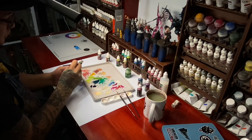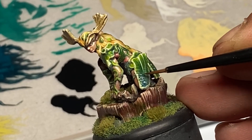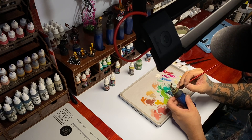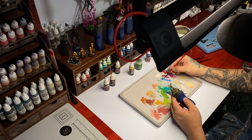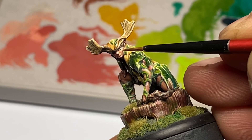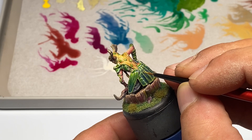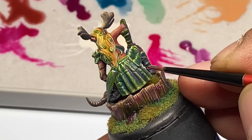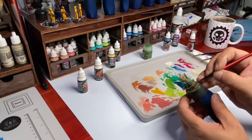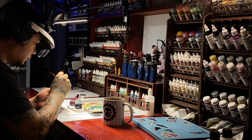Now we enter the flip-flop stage — basically finishing touches. For example, if I overdid the highlights and everything is highlighted with the same intensity on both skin and armor parts, it's not looking too good. You need to add shades using contrast paints or washes, making sure your brush isn't loaded with too much paint. Then you can glaze down those excessive highlights to get more interest and volume. The flip-flop stage shows you can paint highlights, then paint shades, then highlights again as you see fit. It's not a linear process — as long as you get to where you want.